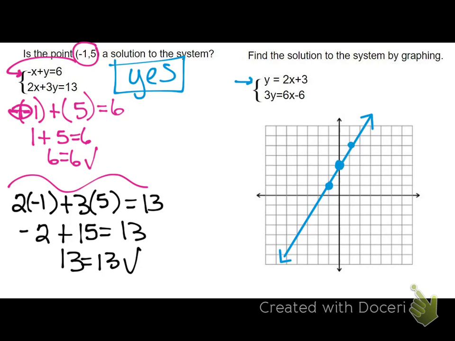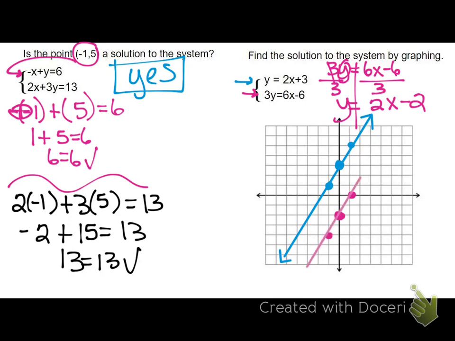Okay, what's wrong with my second equation here? You have to divide 3 by everything. Because I need to get what? Get the y by itself. That's right. Get the y by itself, so it's in slope-intercept form. So I'm going to divide each side by 3. Okay, so that's going to equal what? 2x, then -2. Okay, so when I go to plot this, I start at my origin, and which way do I go? You go down 2. Okay, then, up 2 over 1. Same thing.